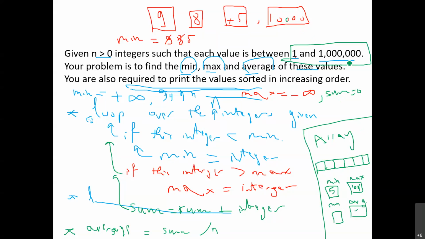But the fact that they told us the values are between 1 and 1 million gives an intriguing idea for how we can solve the sorting, which I'm not going to talk about right now, because it requires some personal effort from you. If you'd like to figure out a new idea of how we can do the sorting, search what an array is, learn it, and then talk to me, or maybe I'll mention it on Monday's session. How can we use the idea of an array to do sorting, given this information?